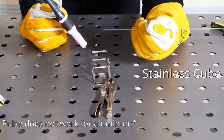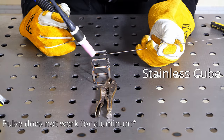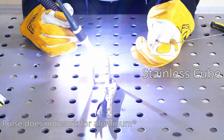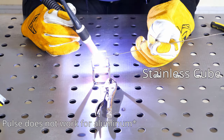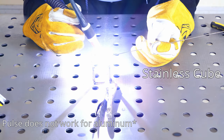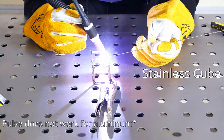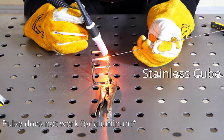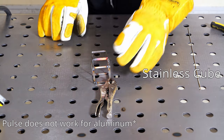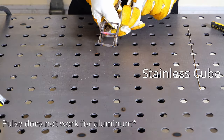What the pulse feature means is that it'll strike an arc and then back off, strike again, back off, and you can set the timing on that. For example, if you do one pulse per second, then it'll light up and go off, and every second light up, go off. What that does is it controls the heat a little better, which is really good for stainless steel, but it's even good for aluminum as well. But stainless steel is like a whole different animal. But don't let that deter you, because this machine can handle stainless steel great, especially with the pulse settings and all that kind of stuff. In terms of amps for TIG, especially when you're welding really thin stainless steel, it can only go down to 20 amps.